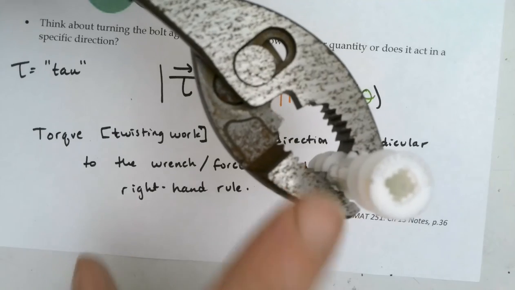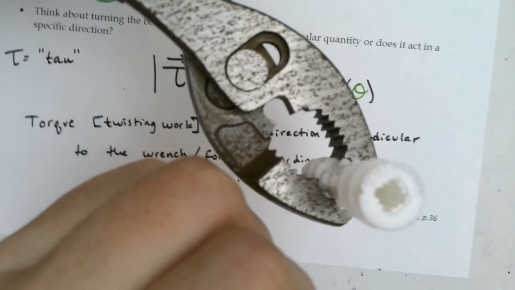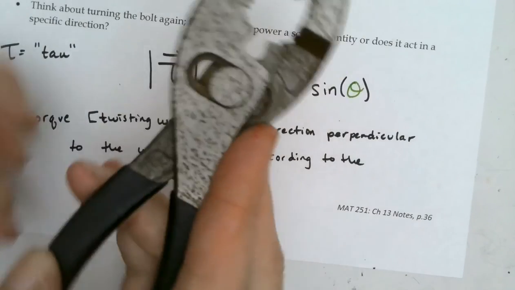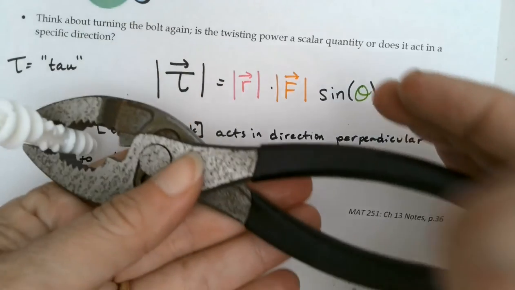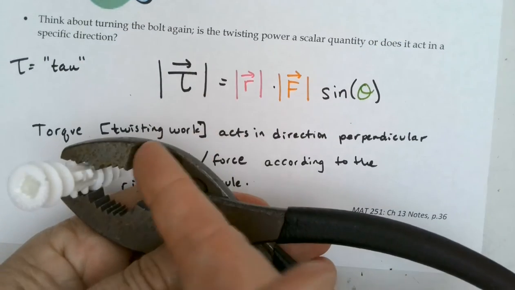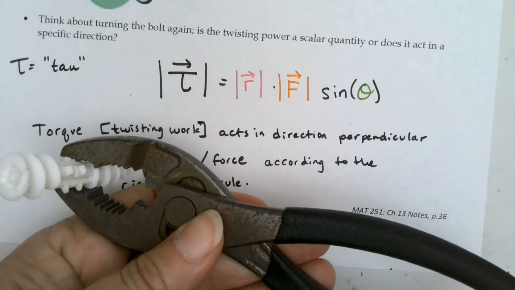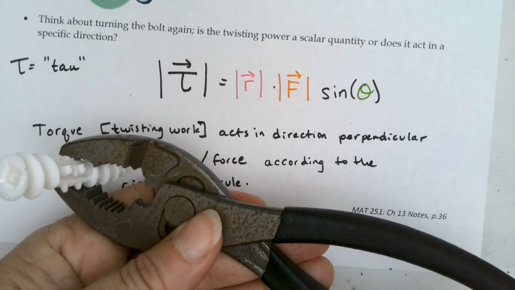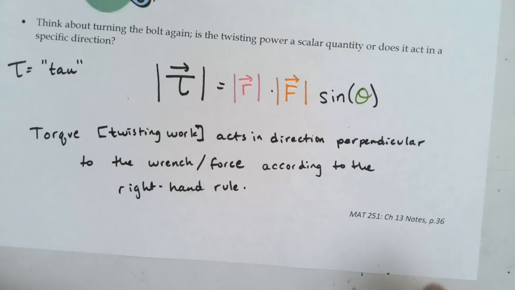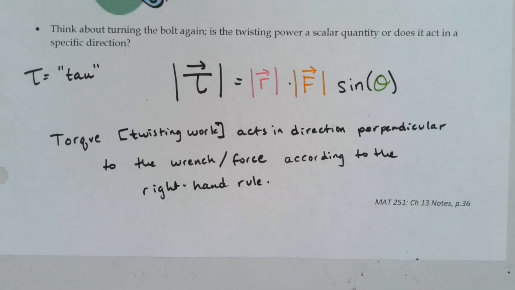Okay? So righty-tighty, because when you push this direction, clockwise, you're driving the torque down. That twisting power goes down the bolt because your thumb is pointing at the ground. If you go the other way, then my thumb is pointing up and the torque is going up, and that would loosen the bolt. And that has to do with the way the planes are made in the screw, but nevertheless it's still true. All right, so hopefully that explains the right hand rule. It's a fascinating rule, and yes, there's tons of physics involved, and it actually works this way for hinges and doors and such. So if you're opening a door, if you're pushing it one way, then the torque is going up the hinge. If you're pushing it the other way, then the torque is going down the hinge.